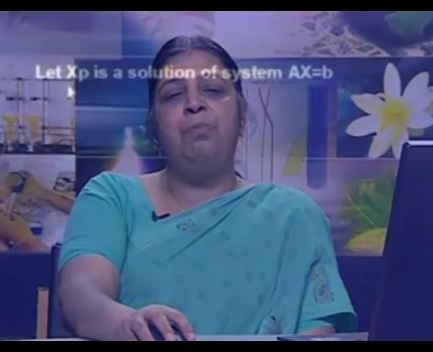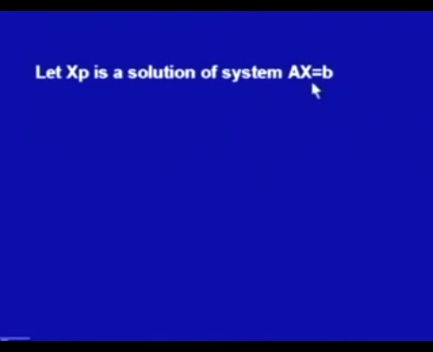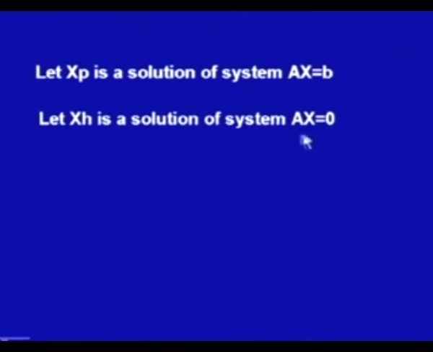So, we have discussed methods for finding solutions in different cases. Different possibilities are there when m is equal to n, m less than n, m greater than n. Now, we have 2 situations: when the system is homogeneous, and when the system is non-homogeneous. So, what is the relationship between a system of homogeneous equations and a system of non-homogeneous equations? For this purpose, let us say x_p is a solution of the non-homogeneous system, Ax is equal to b, while x_h is the solution of the corresponding homogeneous system, Ax is equal to 0.